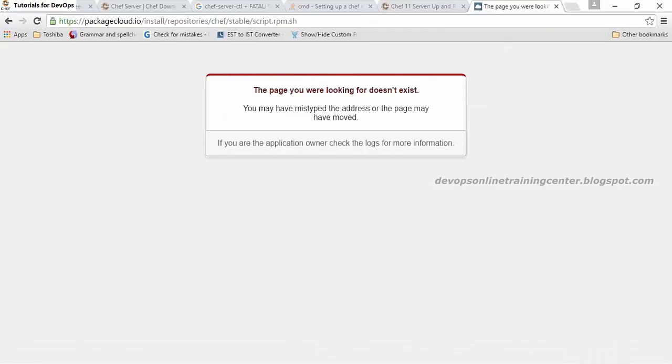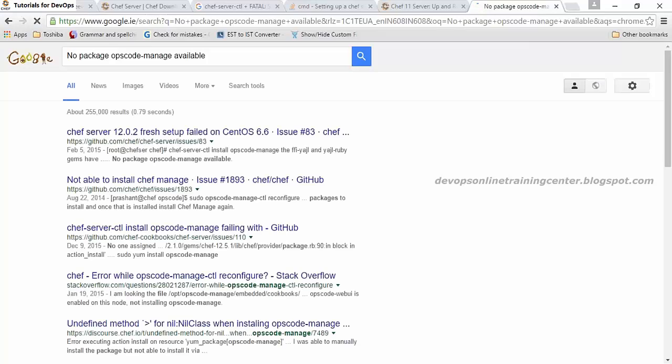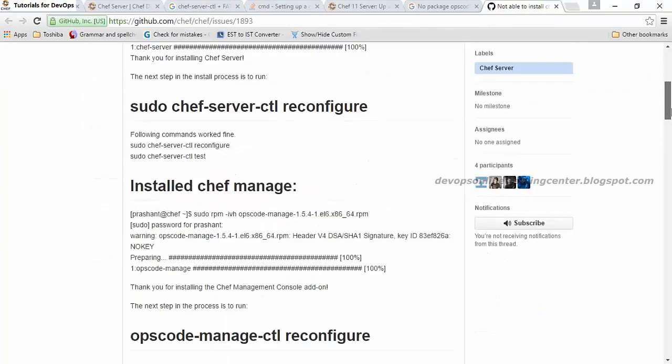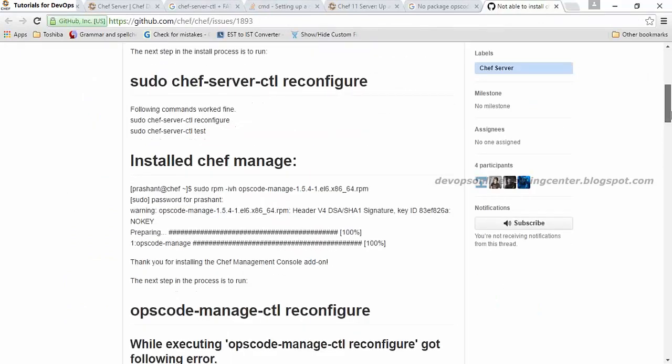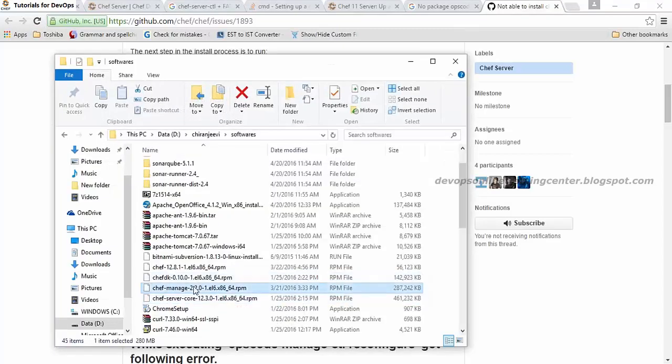We'll search with the same error because I used to get it from the script earlier. I think the site is not available at this point of time. So let's look for some alternative. One second. Am I having a manage? Yeah, I think I have a manage, guys. So this is what it is downloading. We'll do one thing. We'll try to copy this to our server and do that.